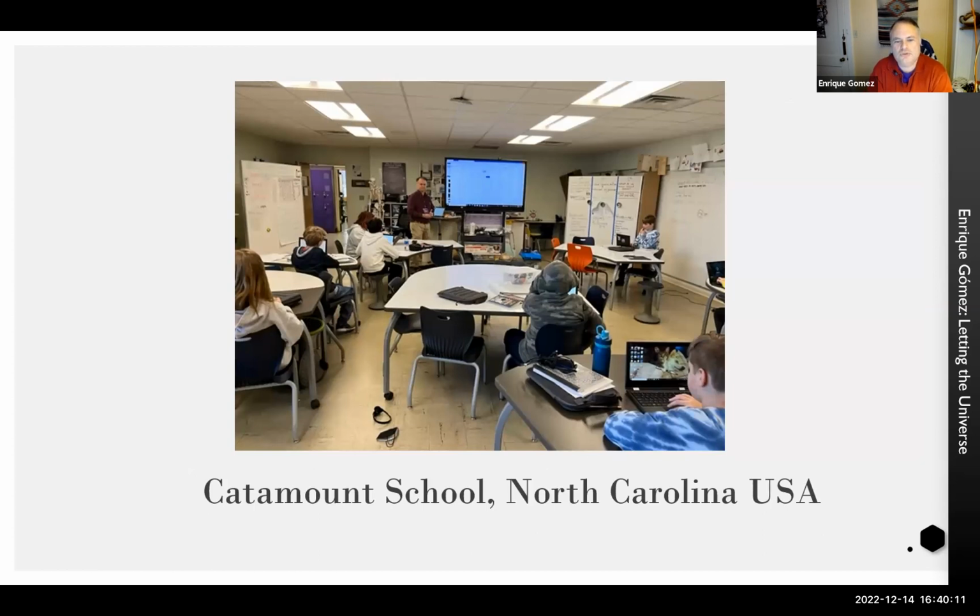So I am showing you students from one of the charter schools in my area called the Catamount School. These are 6th grade students. I had a relationship with that particular teacher for some time, doing science projects. So I managed to convince her to let me do this with her students. And typically the observation cycle that I've done with this would look as follows.